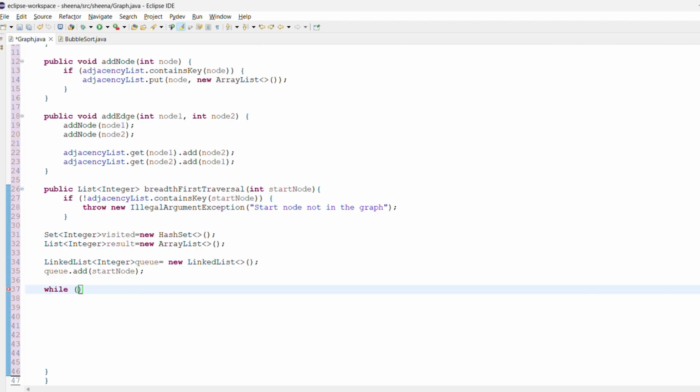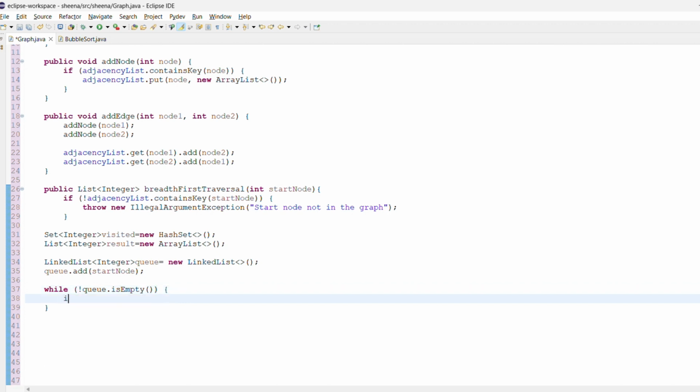We then add a loop that continues as long as there are nodes in our queue. We take the front node from the queue for exploration in this iteration.